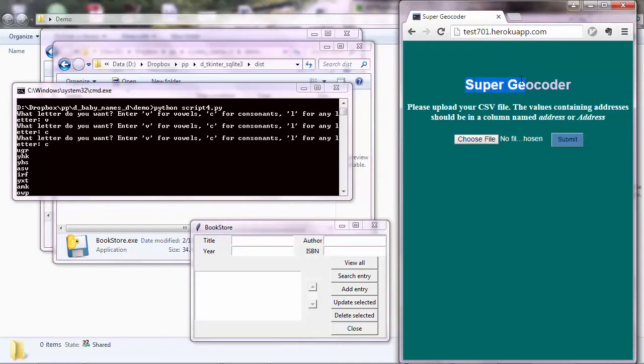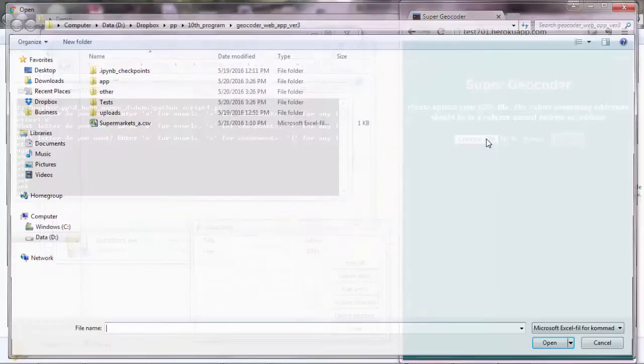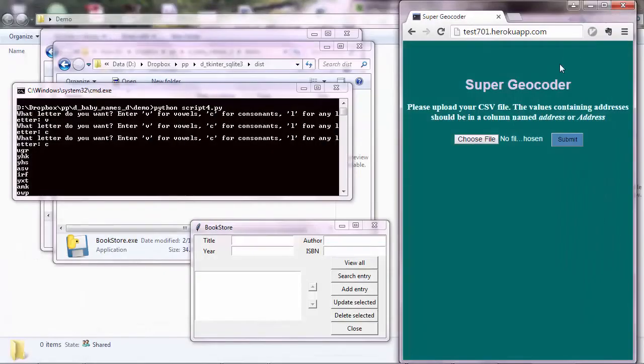It geocodes, it converts addresses to latitude and longitude coordinates. So what users can do here is choose a file, a CSV file, and then you calculate latitude and longitude and send them back a CSV file with those values. So a web application, in simple words, can be for anyone.